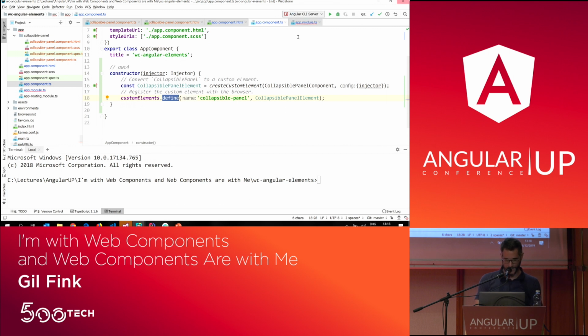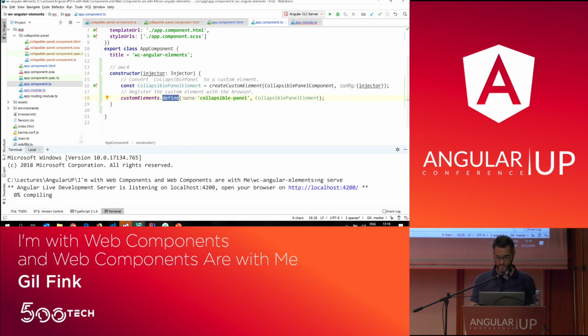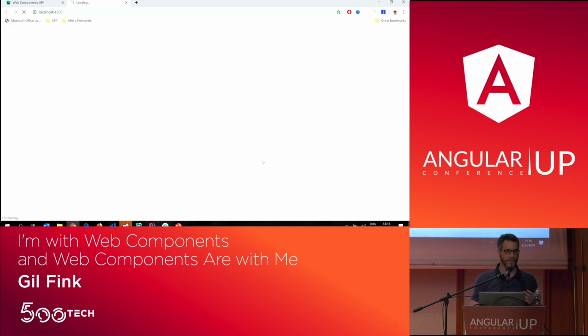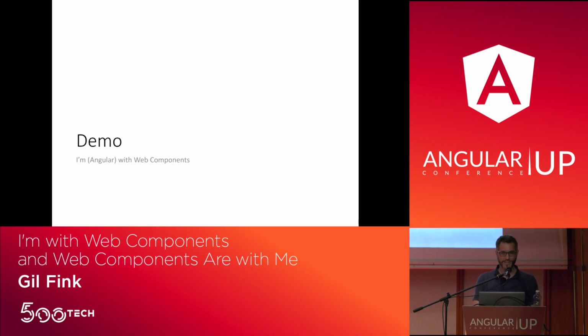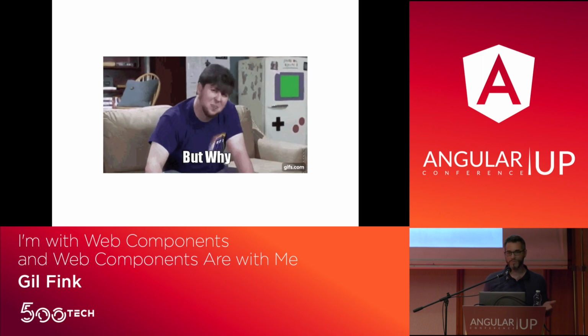Now I can run this application using ng serve, and everything should work as expected. I will have my collapsible panel, okay? But this time, this collapsible panel is not a custom element that I created, but rather Angular created all the implementation for me, and it was wrapped in my custom element. Angular elements wraps the entire Angular component as a custom element, and you can use it as is. But this is the time that you say, but why bother?